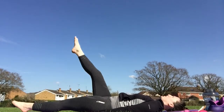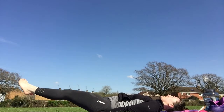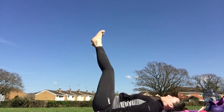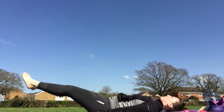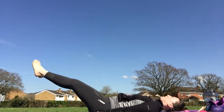Here we go. Leg raises, both legs up and lowering slowly and controlled, core engaged. Don't allow your back to be raised off the ground too far. Have control.